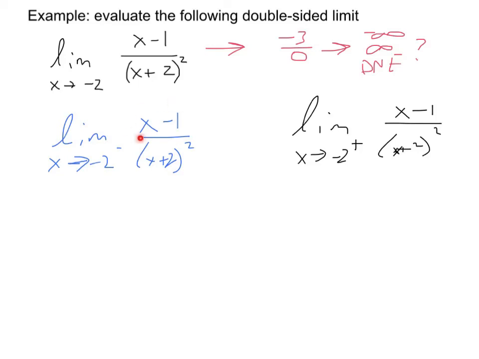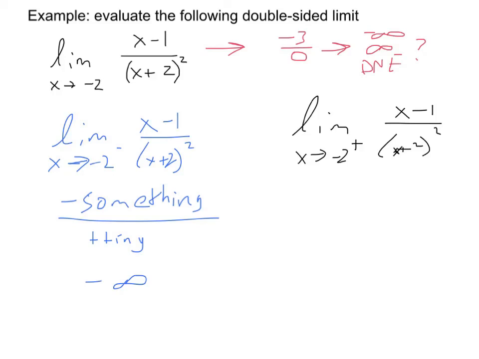Right? When I substitute that in the numerator, I'm going to end up with negative something. And in the denominator, it's interesting. When I plug in something smaller than -2, the inside of this is negative, but then it gets squared. So in the denominator, I have a positive, tiny value, because that squared turns the negative into a positive. Negative divided by positive gives me negative infinity. So my left-hand limit is negative infinity.